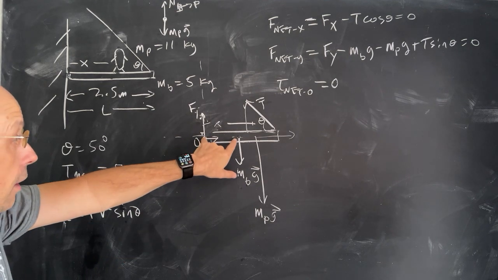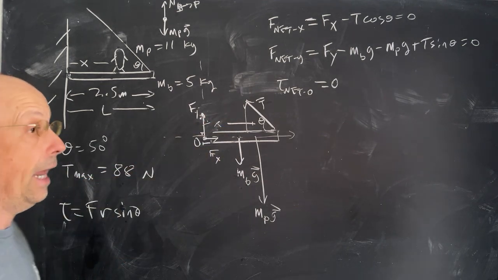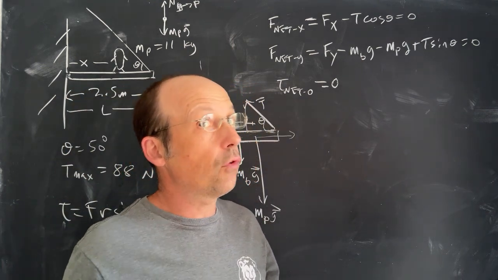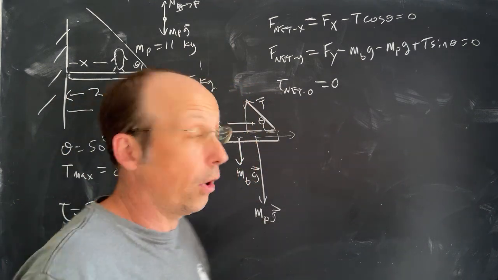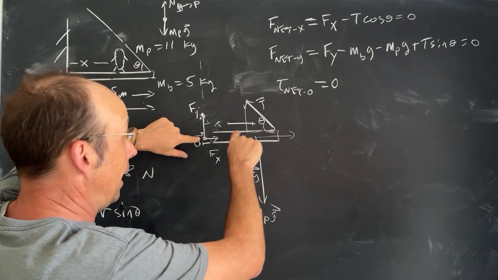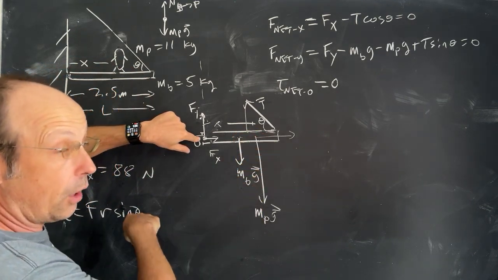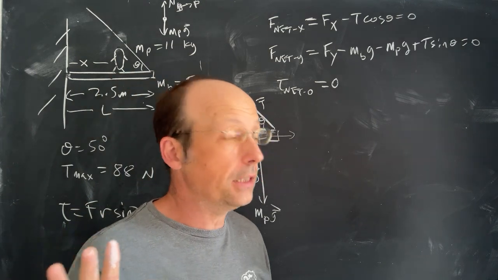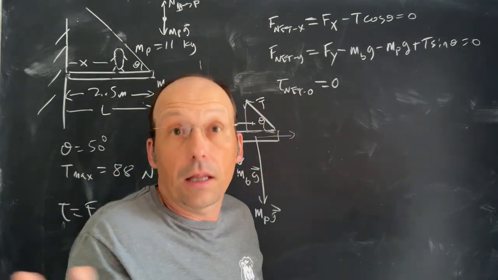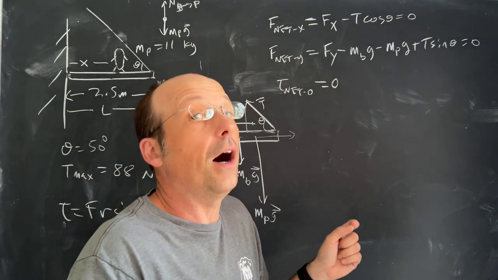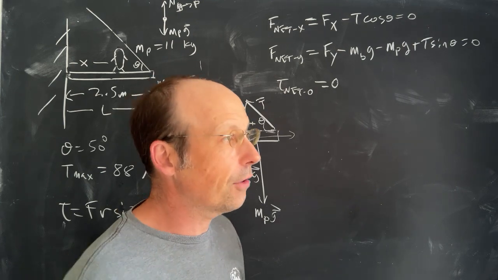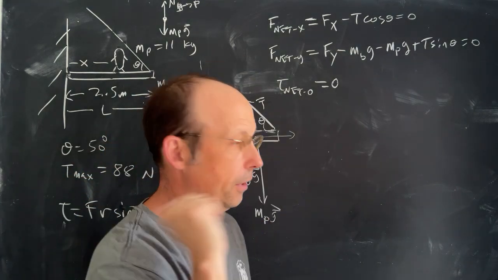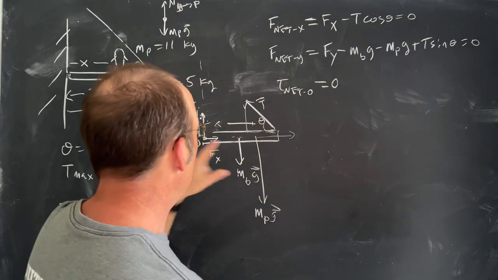The torque arm is L over 2, and the force is mg. Now, I do need to say, is that a positive or negative torque? In general, if a torque by itself would want to make this thing rotate clockwise, we can call that negative. If you want to call clockwise positive, because clocks, that's fine, as long as you're consistent. It's not technically correct because of something called the right-hand rule, but don't worry about that. So this will be a negative torque.